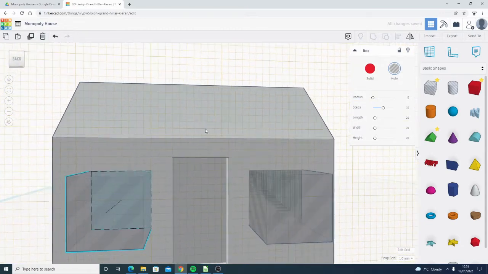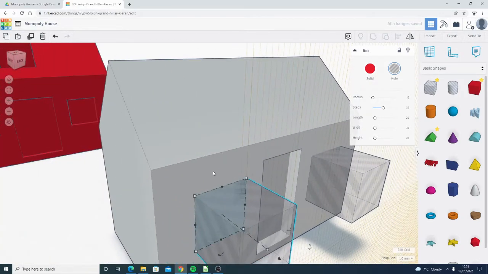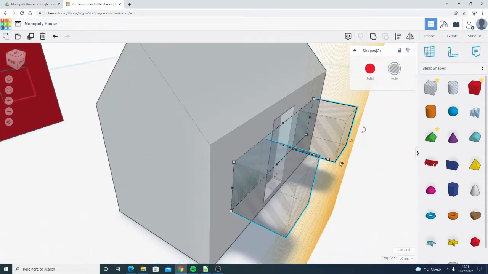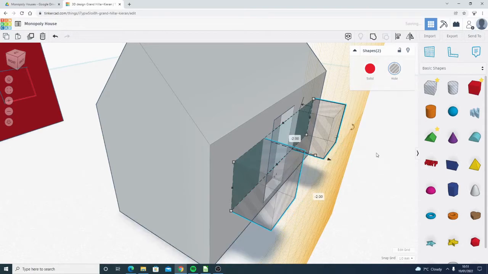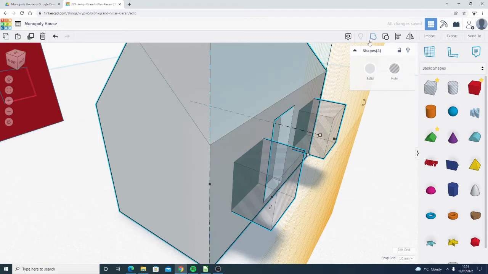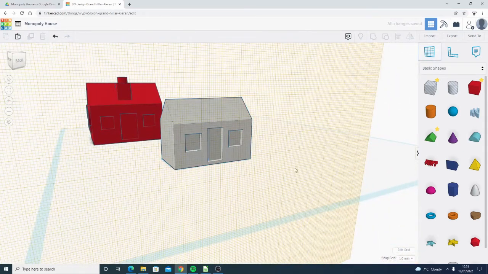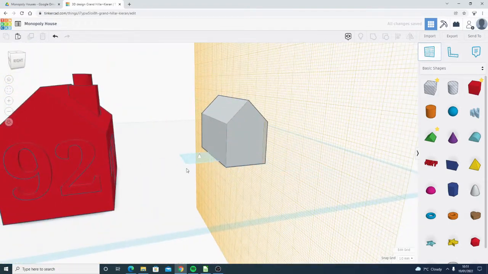That's good. Now you can push those in individually, or if you hold down Shift and then click on that one, you've selected both. You can push them in one go, and it's again 2mm. So click, drag, make it so it says -2, and then we can group that all together. You don't have to group it all together at each stage. You can do it at the end, but this is just useful so you can see what I'm doing. So normal work plane. I think it's trying to save or something strange. Oh, there we are. Good.